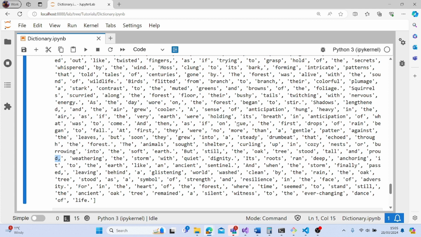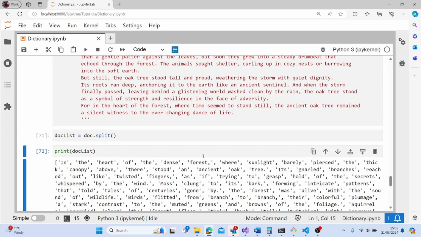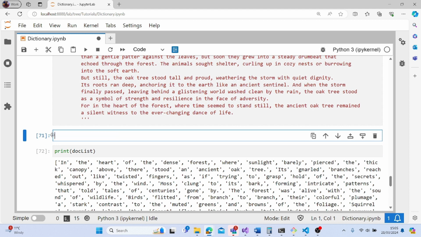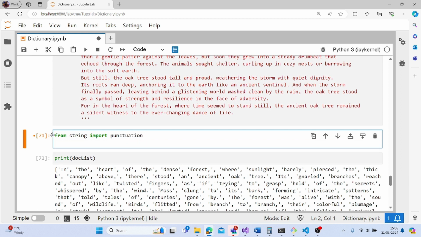Another one here is Q, which has a comma added to it. So one thing we might want to do first is to remove all the punctuation if we want to get the number of unique words here. To remove the punctuation, we can use a library from the string class, called punctuation.